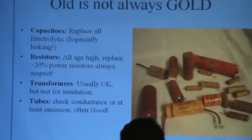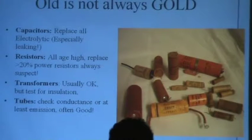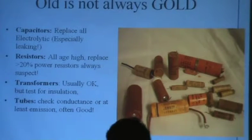Okay, transformers. It's amazing how many times a transformer works, unless it's had some real abuse, something just shorted the tar out of it. A lot of times you'll get by with that, but it's good to go slow with it. Bring it up to voltage a little bit, have it on a meter, with no load, just sort of being comfortable. If you've got a meter where you can measure the voltage you're coming up to and the current, and you don't start seeing the current popping up, you're probably okay. If you can get it up to full voltage, that's good.